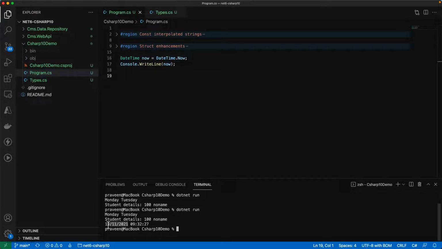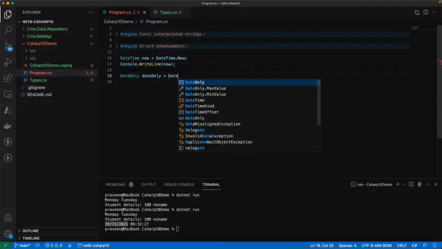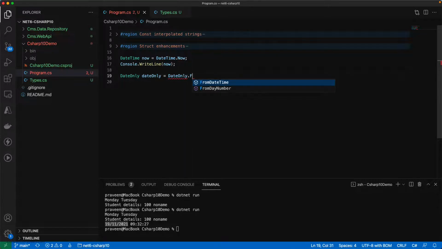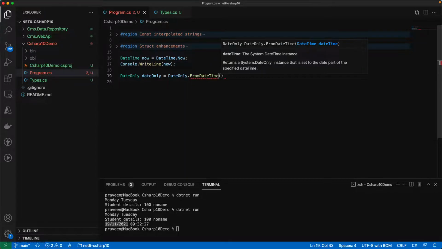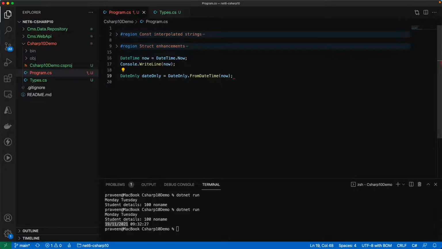Let's say I want only the date. We used to do something like now.Date and then apply various operators on top of it. With C# 10, you can have something like DateOnly. Once you do this, you need to use DateOnly.FromDateTime. With this, you can pass any instance of the DateTime variable. In this case, we have got now as a variable, so you can pass it here.